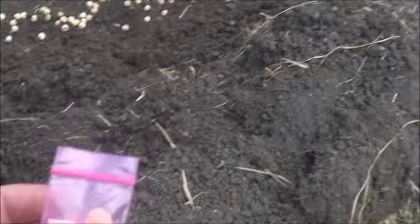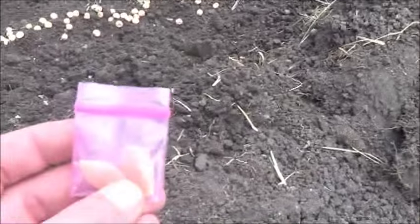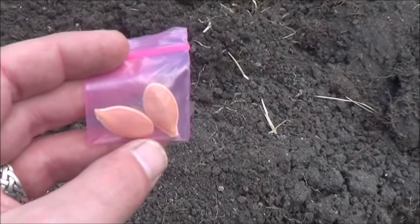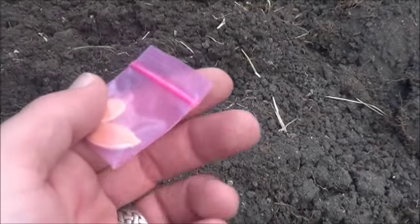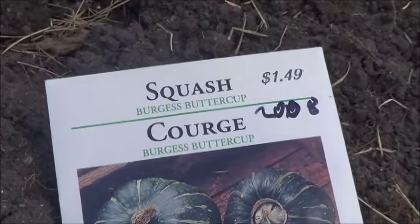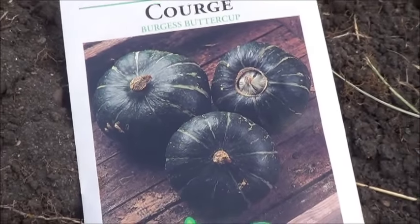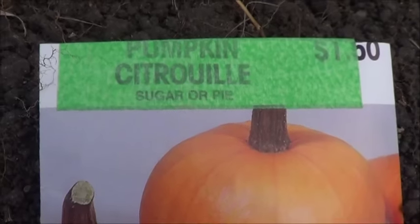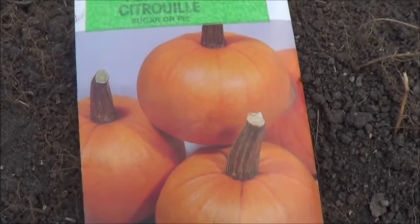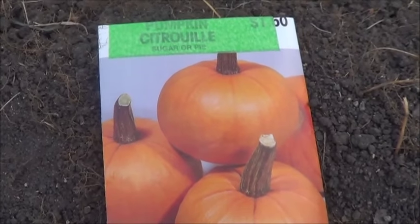For the squash row I'm going with pumpkin-y type things. This first one here was a gift from our neighbor when we first got here - these are a giant type of pumpkin. I've never grown anything quite like that so I'm really hopeful that these do well. Next up I've got some Burgess Buttercup squash - Brother Troll sent me those, so many thanks again to Troll Forge for those. Then I've got some of these sugar or pie pumpkins - these are the ones I tried starting in the house already. They started fairly quickly for me but then also died pretty quick after that.